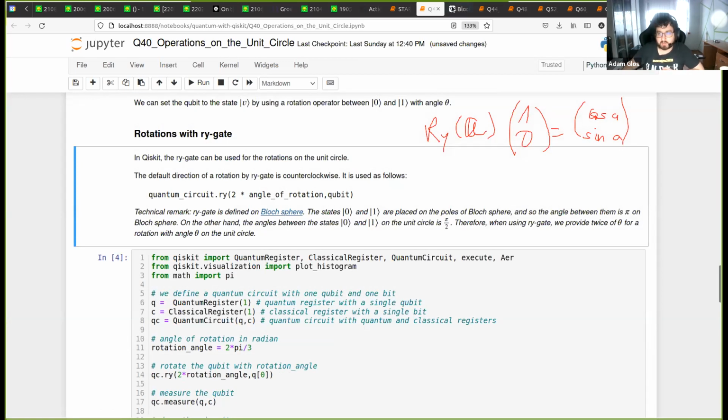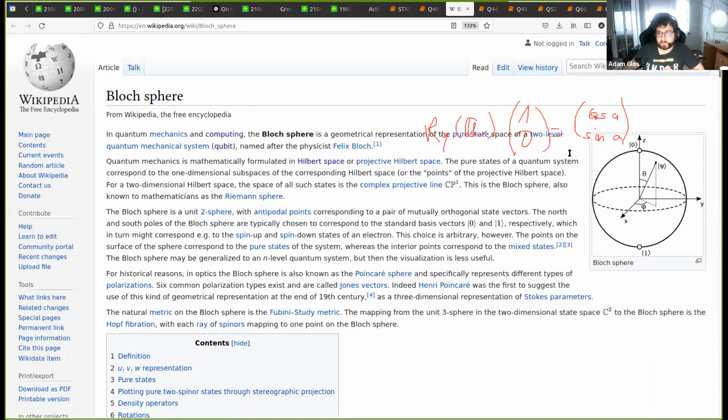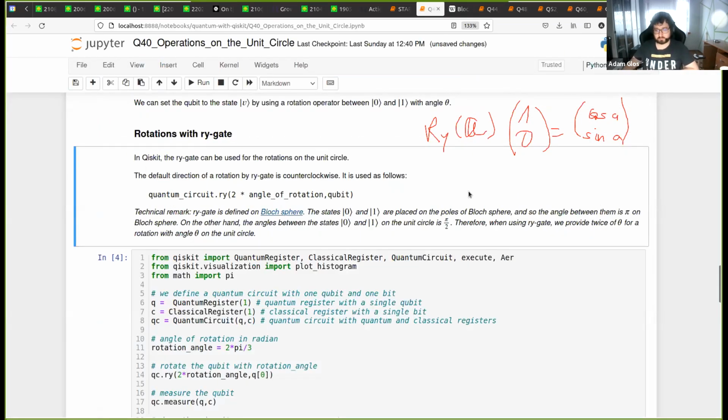Maybe I can show this actually. Yes, so the surface of a ball is in fact all the quantum states you can have. And the rotation will be from 1 to 0, not on opposite sides of the ball. We just go along this line. And this is exactly this rotation pi. Sorry, actually pi over 2. But you don't have to remember this. This is just an extra thing.